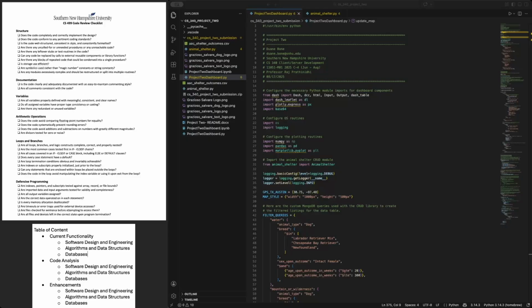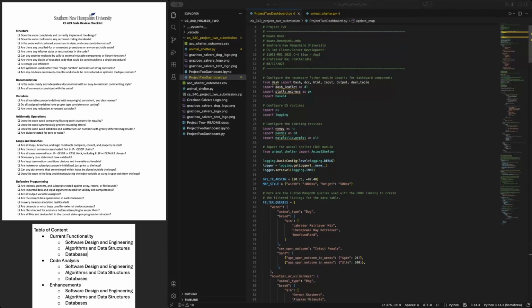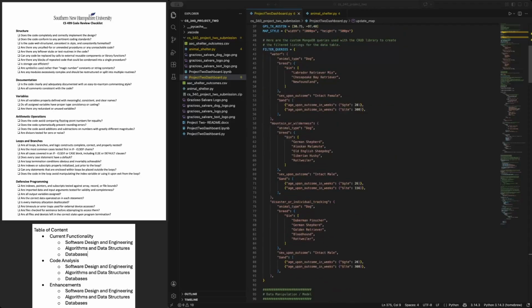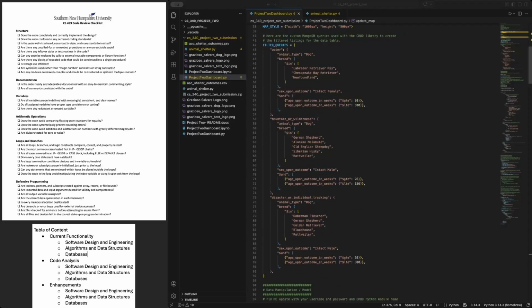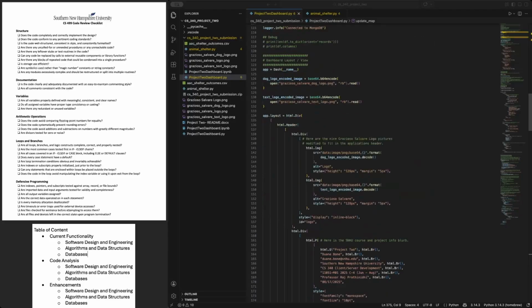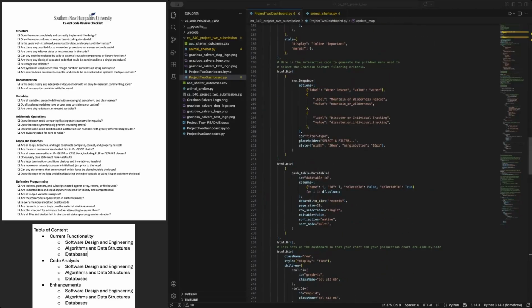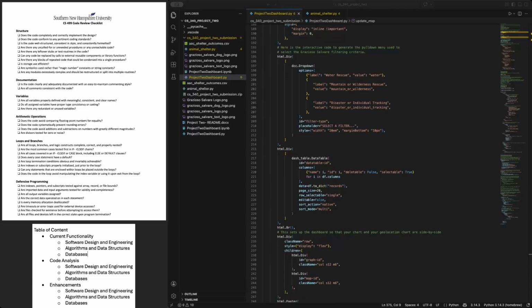So the business logic code is complete. It's correctly implemented based on the design specifications of the project documentation. The code conforms to Python code syntax and commenting standards. Got line 215 here. The code is appropriately structured, consistently styled and formatted. Appropriate comments have been added to all key code blocks describing what is being done.